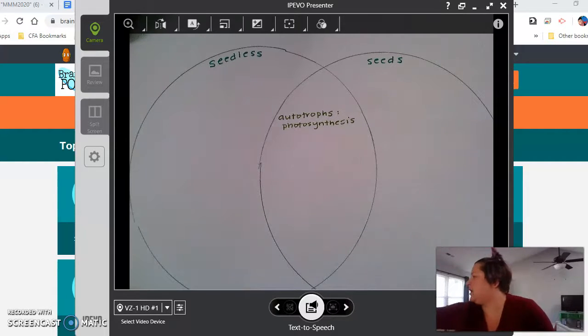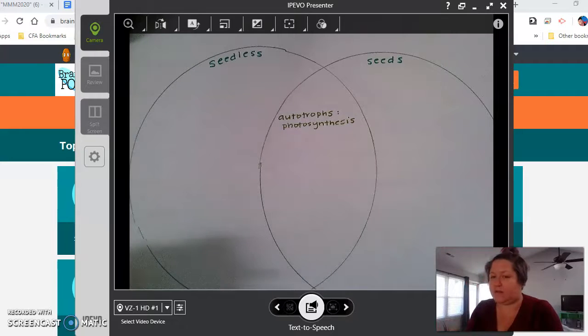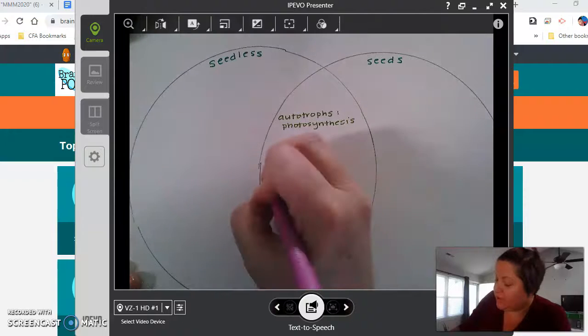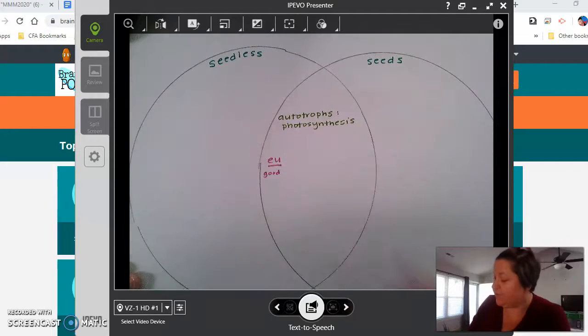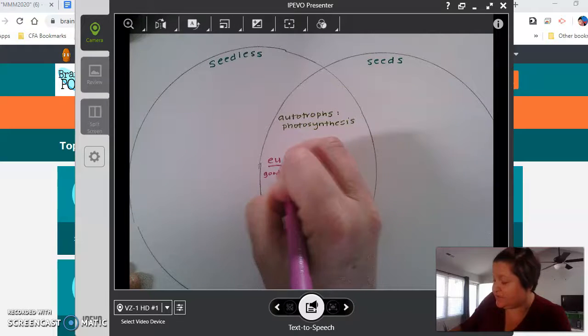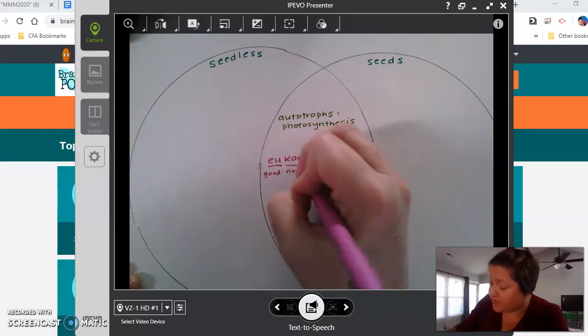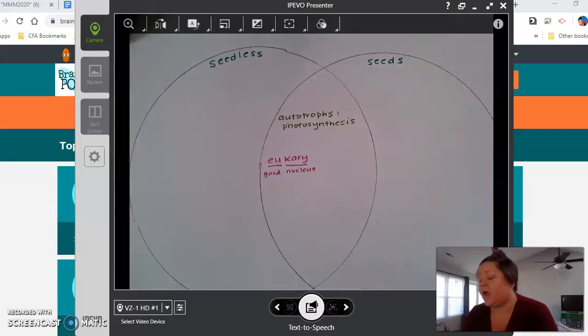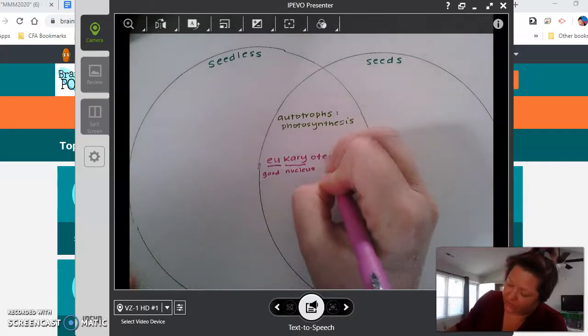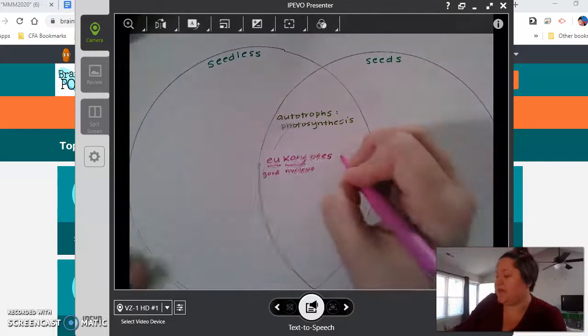These are also called eukaryotes. Now, this word is big and a little bit scary, but I'm going to dissect it for you. So eu means good or true. So this means that they have a good something. Kary, as a root word, means nucleus. So you've probably heard of the nucleus of a cell. It is kind of like the control center, a little bit like a brain. It is where all the DNA is stored on a regular basis. So it is like a vault that contains all the instructions for how to do whatever the cell wants to do. And then "ote" makes it, of course, a noun. So being a eukaryote means that they have a nucleus.